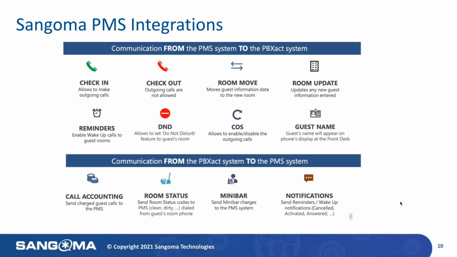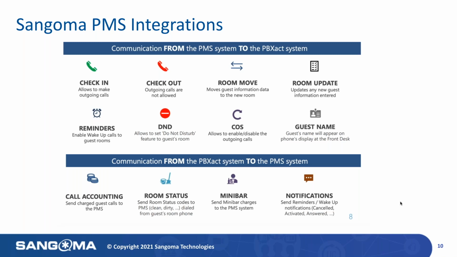Some examples of the integrations that we can provide from the PMS to the PBXact would be check-in. So as soon as the guest checks in, that's going to automatically enable that class of service for calls to be able to be made outbound in the room. And when they check out, conversely, that's going to disable that class of service, and no longer will those outgoing calls be enabled based on that class of service definition.